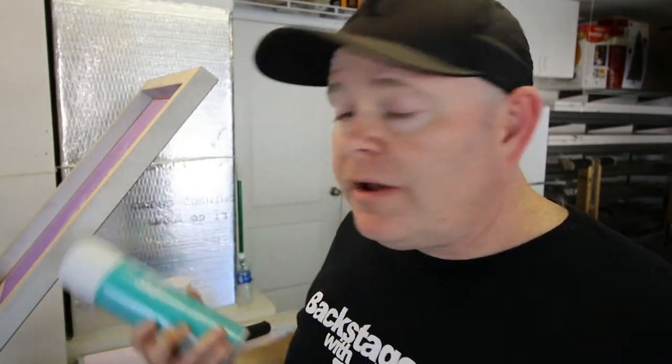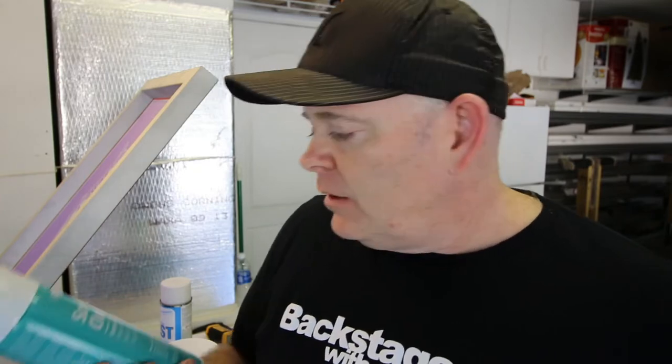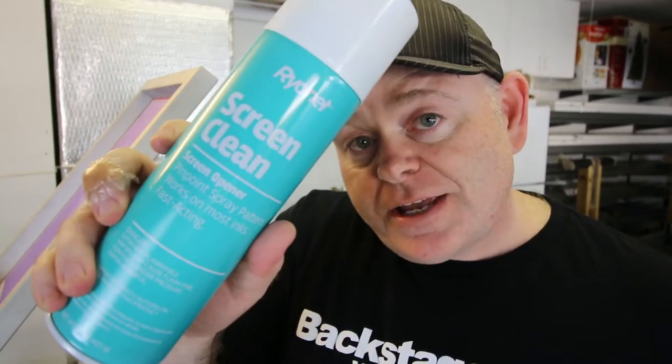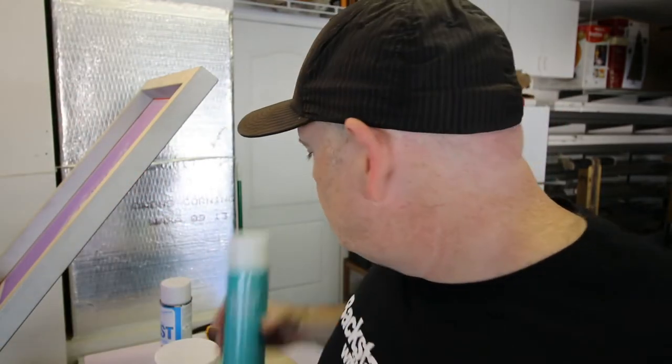Then you need this screen cleaner. So like when you're done, you can't just leave your screen. You have to clean it. So this is stuff you spray on the screen, I guess, to spray off the screen. We'll see how that works.